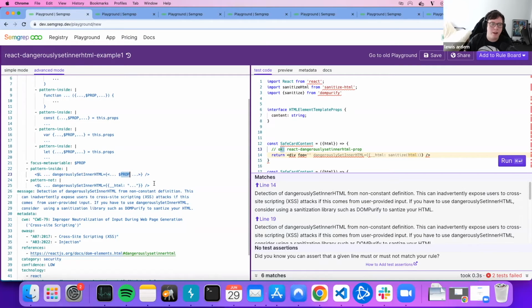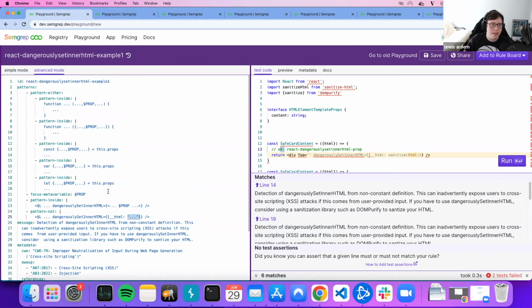It's very good for a guardrail rule, but not very great for customers that need actionable results. And then we go from things where it's just a simple constant, and then we level that up a little bit further, where we're basically saying anything inside these prop values, flag that as well. So we're going to now move on to taint mode. So we have the first case where we have the simple context where it's like anything. We then move on a little step further where we say things inside these values.